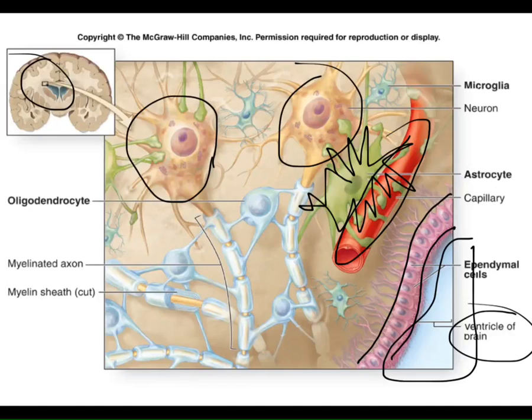The little tiny guy in here and here kind of looks like a miniature little neuron. That's a microglia, right? Those are little phagocytic cells. They're kind of wandering around and chewing up things that are dying or decaying or invading. Finally, there are the oligodendrocytes. There's one, here's one, here's one, and there's part of one.